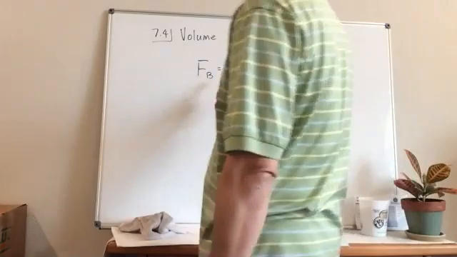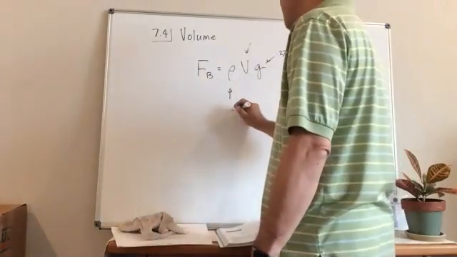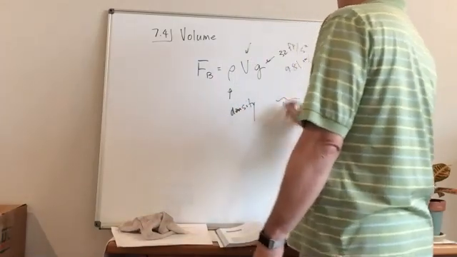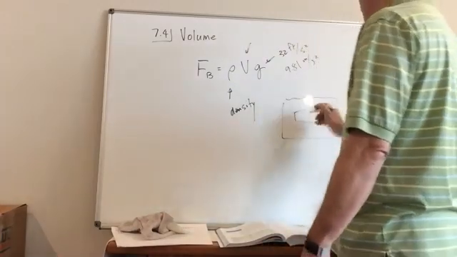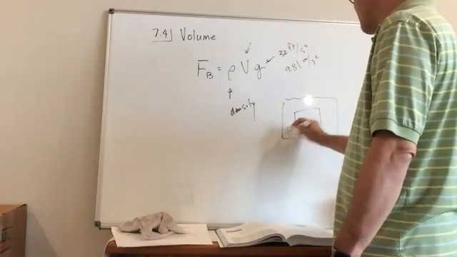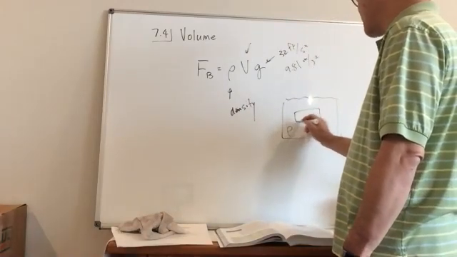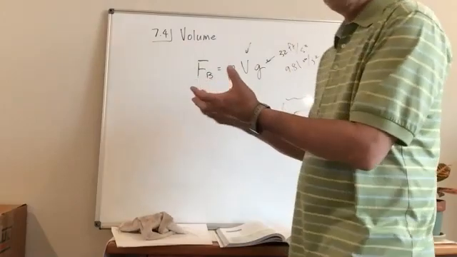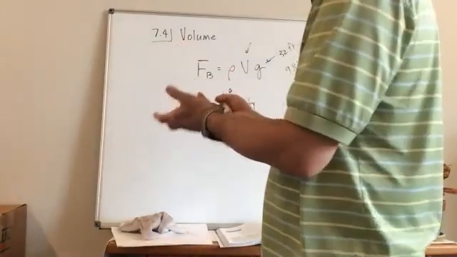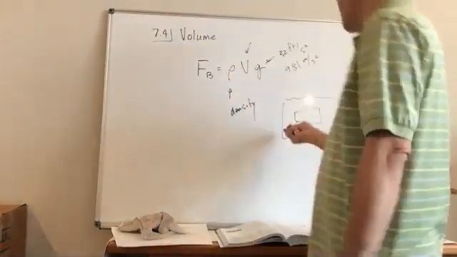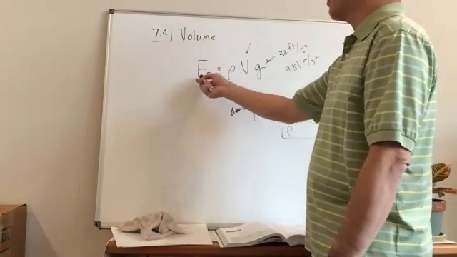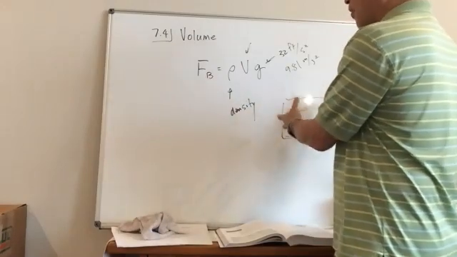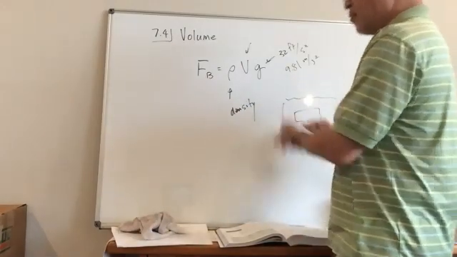It kind of makes sense if you think about it. If the rho is the density, right? So this is the density of the fluid that is surrounding the object, right? So you have an object here underneath some sort of fluid here, right? So the density here is the density of this guy, not the density of the object itself, but the density of the fluid, right? The more dense the fluid is, the more it wants to push it out, right? The more it wants to repel it, the more it wants to go up. It makes it go up, right? So the higher the density, the stronger the buoyancy force, okay? Volume, obviously, the larger or the bigger, the more volume that the object has, the more force, right?